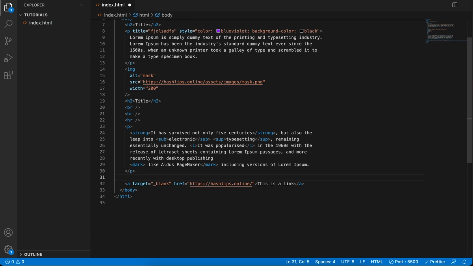To write a comment, what you do is place syntax like this. You put your arrow, exclamation mark, and 2 dashes as the start, and then for ending it off, you put 2 dashes and an arrow again. This time, everything in between here, so the stuff going in here, will not be shown on the page.